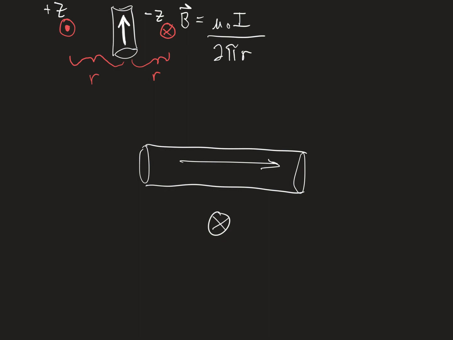Think of it like this. My thumb is going that direction. Fingers point below, bend them, they're coming in. So then to the left: if the current were going this way, then underneath the wire it would be coming out towards you. But if it were above the wire, it would be going in. It's very flippin' crazy.